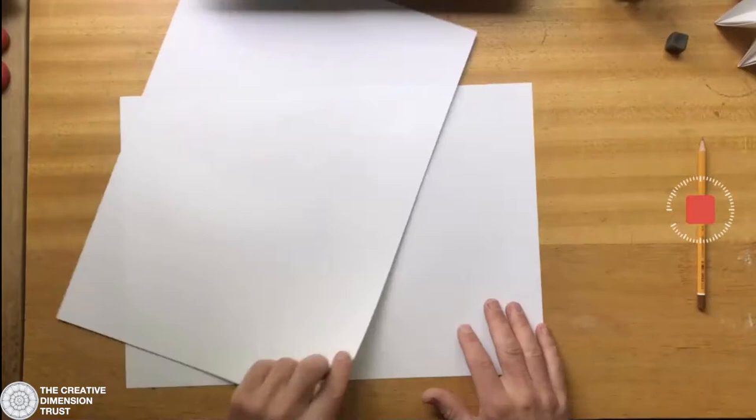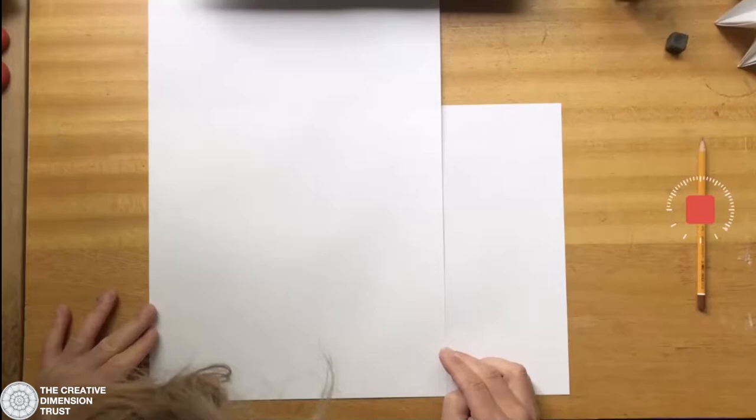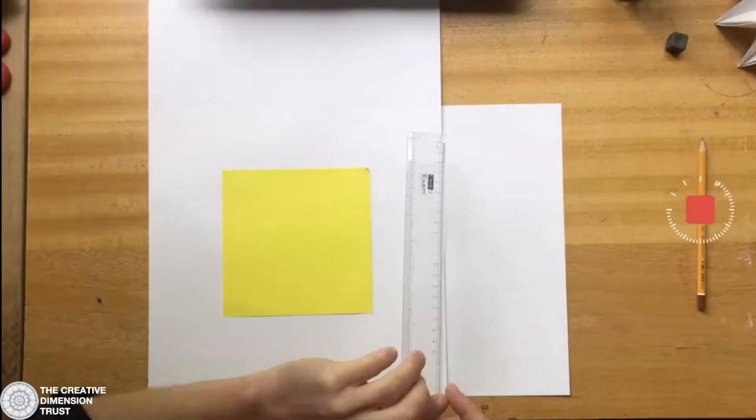You just need to rotate one of your sheets 90 degrees and use the edge of the paper to cut out your square. If you have a bit of origami paper, square paper available, you're welcome to use that too. I'm just going to use a ruler for this. So I'm going to place my ruler here. The thickness of paper is up to you.